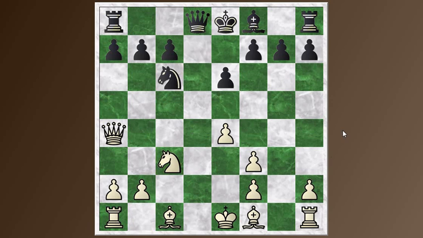Knight to c3, he goes bishop to b4, pinning my piece. I go bishop to b5, pinning his piece, but also threatening this typical tactic of bishop takes c3 check, pawn takes, queen takes c3 check, and if he blocks with the queen, then I can grab the rook in the corner.